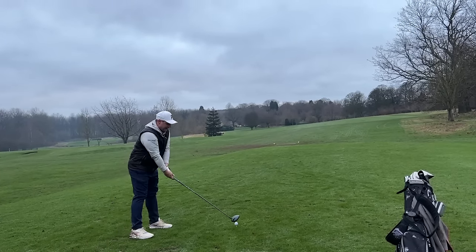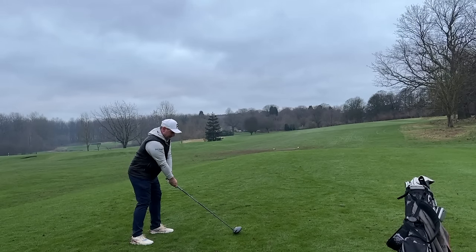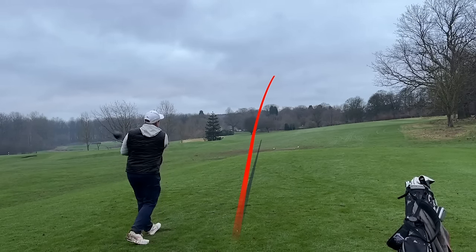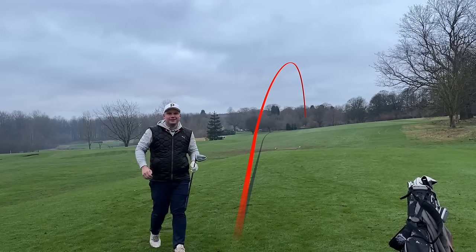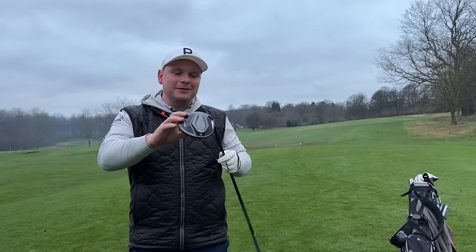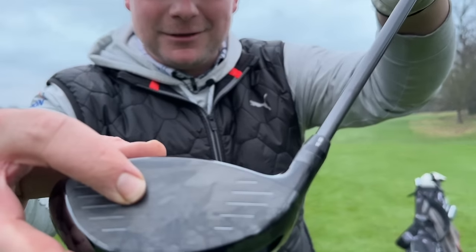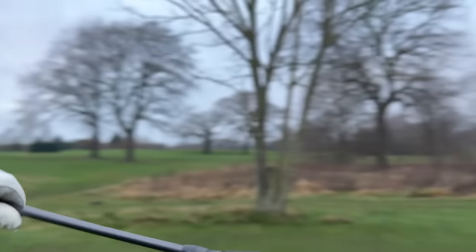This will be a come from behind win. I'm gonna birdie this. He likes it. It's not even landed yet. The thing is, it wasn't even a good hit. I keep talking about face location. That was a low heely one, but it's forgiving enough and it's in play. The key there is it's in the fairway.